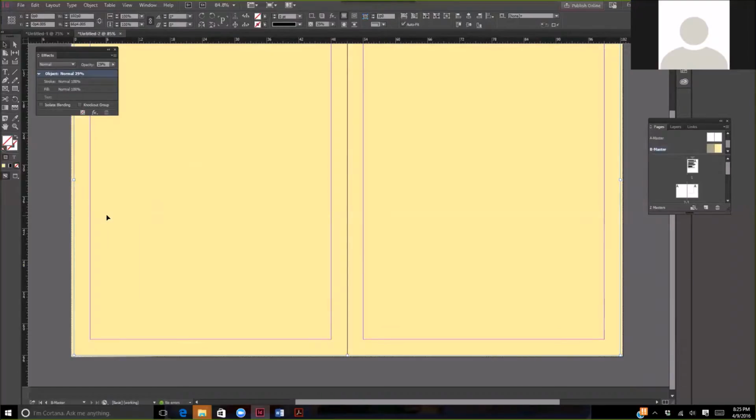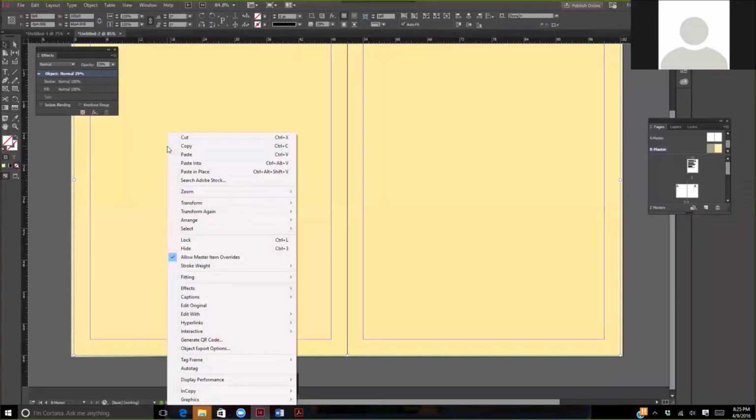You'll notice that my image is hiding now. So I need to either send my solid color rectangle to the back or bring my dress image to the front. Right-click on the page, choose Arrange, and then in this case, I want to choose Bring to Front.